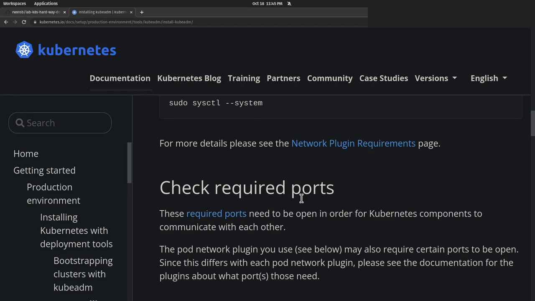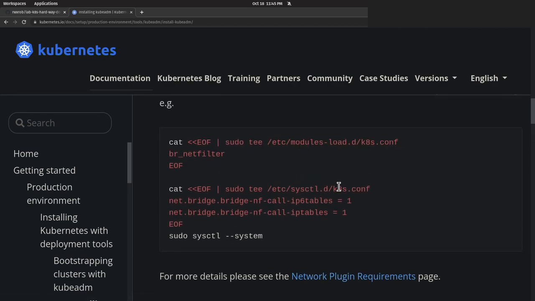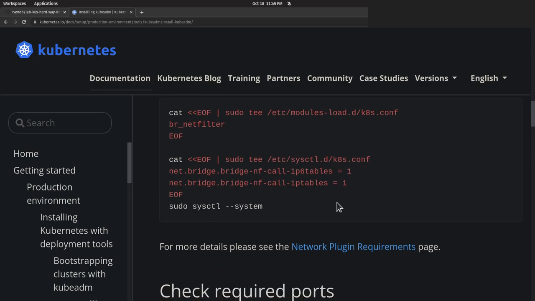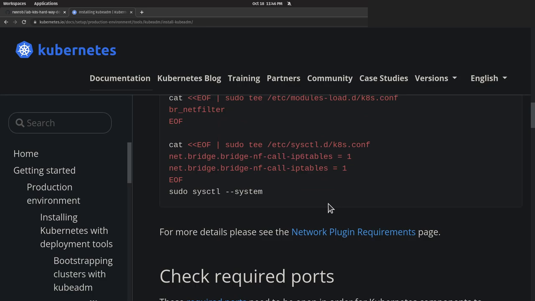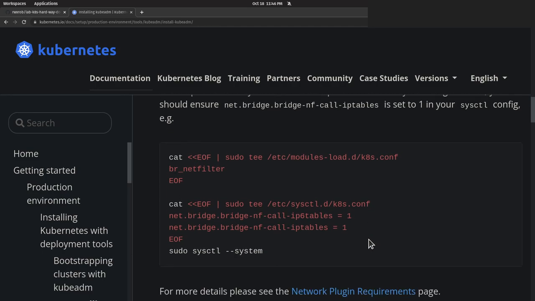Check required ports. I mean, I'd hate to go through this whole thing and then be given a whole bunch of host cloud nodes on the certification exam, and then not know that I have to turn on bridged iptables stuff, right? I know that this exists now. I could go find it in the docs. You can use kubernetes.io in the docs if I needed to pull it up, but I at least want to do it once if I'm required to do this. And I want to understand what it is. I think this is just turning on bridge network traffic, and that's all it's doing, which is not a problem.